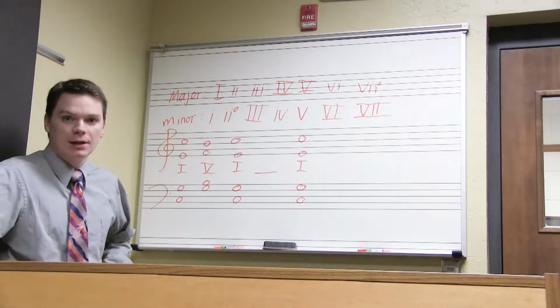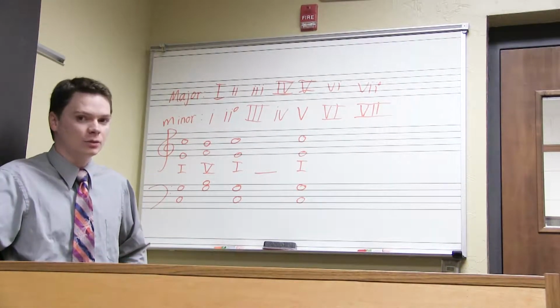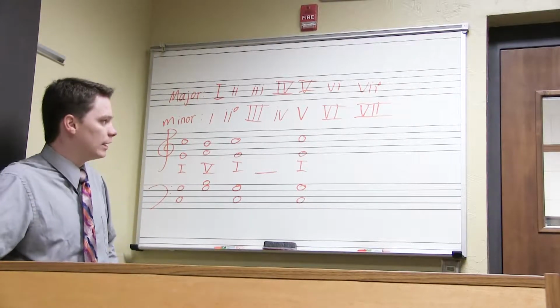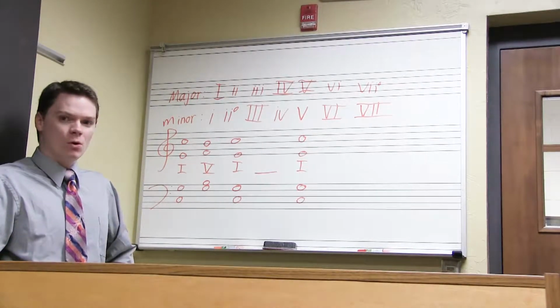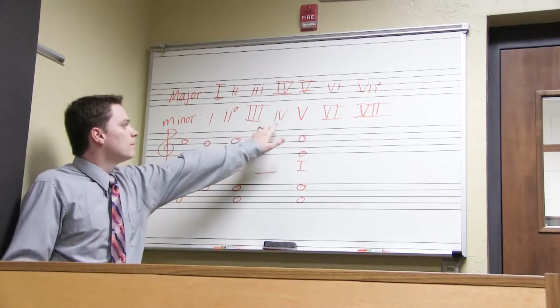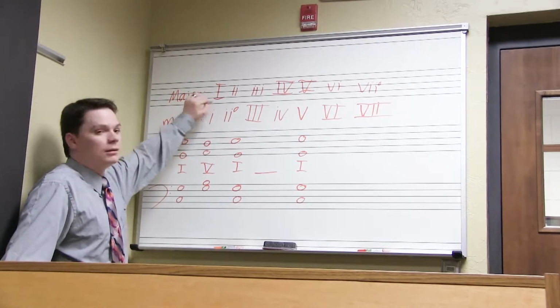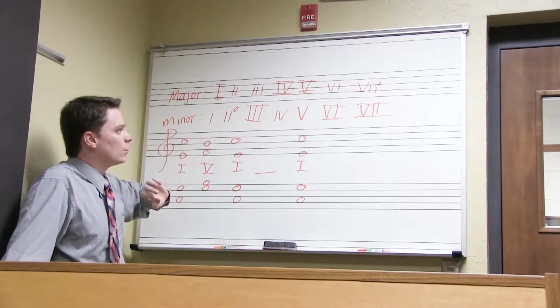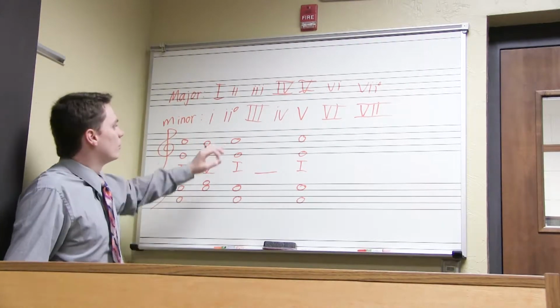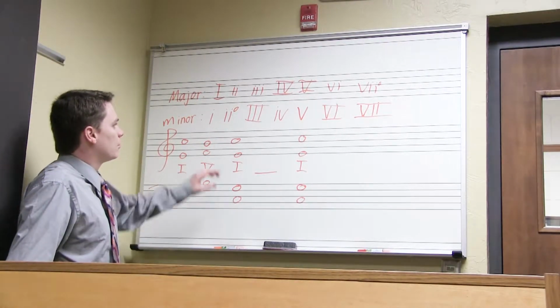Mode mixture is a technique used very commonly in the Romantic era and is still used pretty commonly now in the modern era. It's when you take chords from the Aeolian or minor mode, right here, and you use them in a major key. So you take the quality and the way that those chords are built and use them in a key that they don't really belong, and it makes it a very surprising chord for your progression.